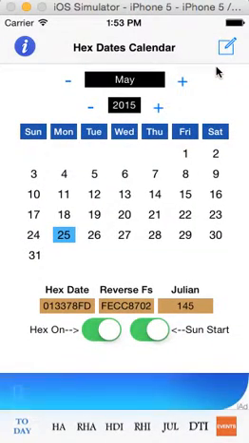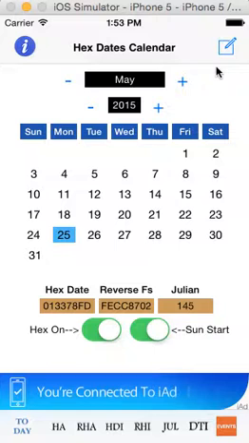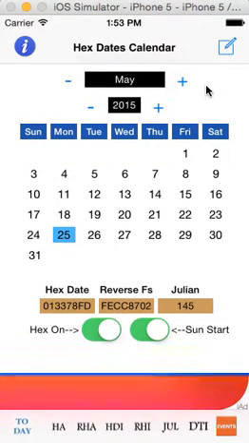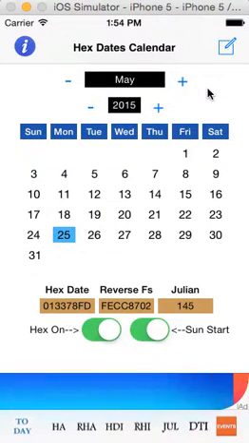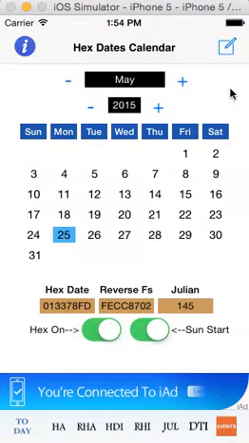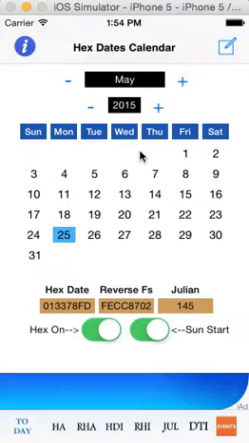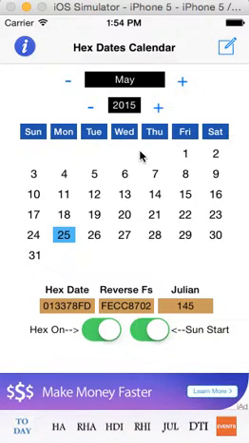When you launch the HexDate calendar, you are automatically placed with the defaulted date, which happens to be May 25th, 2015. You will notice that the calendar looks typically like any calendar you've seen before, with a Sunday through Saturday and the dates.